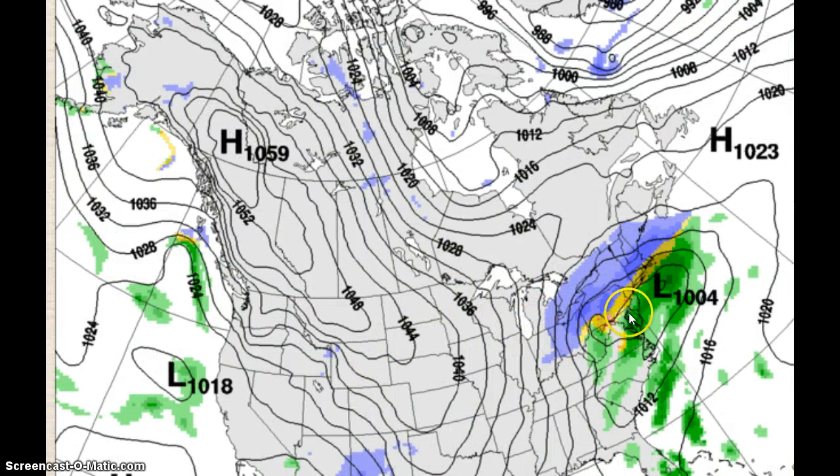Now, as you can see, you got the rain in the mix through much of northern New Jersey, even in towards central PA. There's a mixing issue with rain, of course, from South Jersey and Philadelphia points east, according to this map. Of course, this is out a few days, and it could certainly change. Any change in course from 50 to 75 miles could mean a world of difference as to what type of precipitation we see in this area.